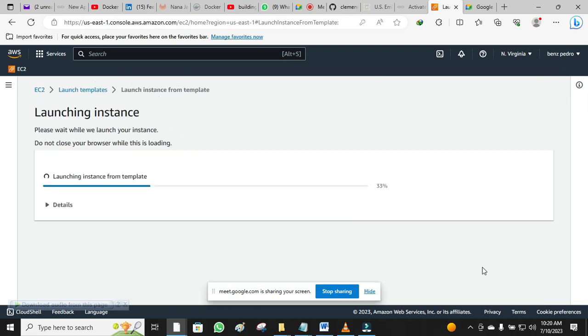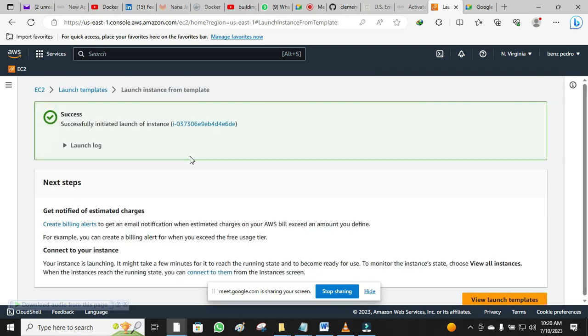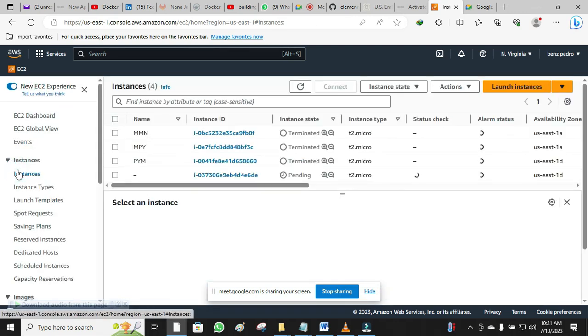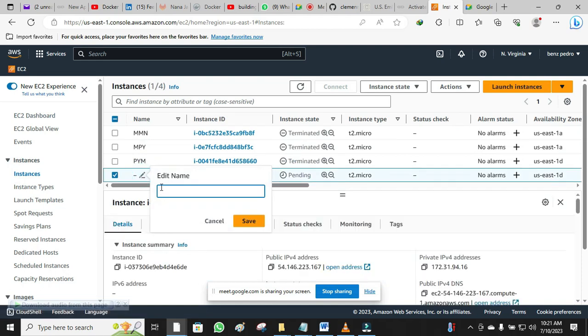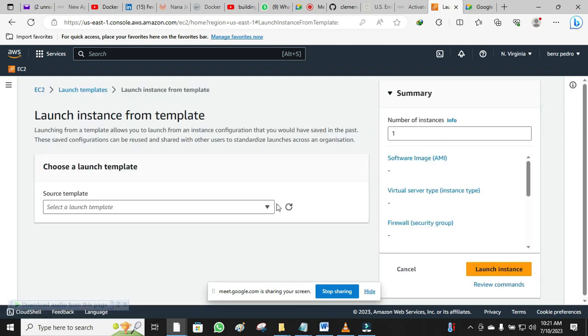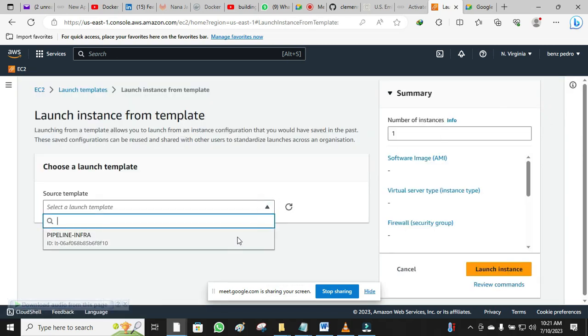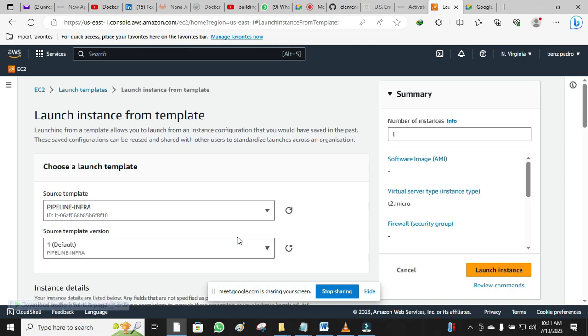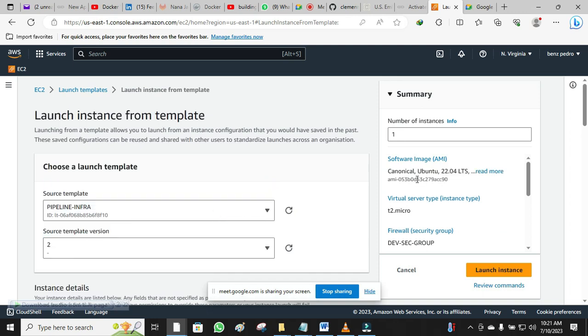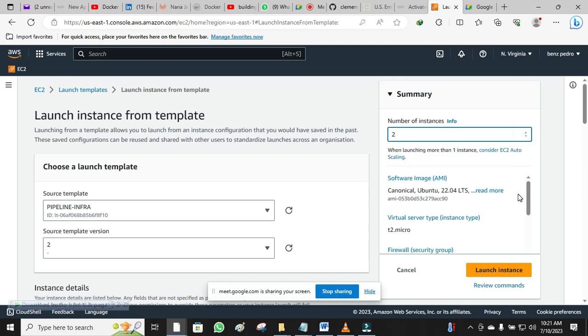I will no more go through all the various stages of looking for a security group, looking for a key pair, looking for whatsoever. I've created one. I wanted to create 3. This one should be the dev instance. Okay, let me create the other 2. I'll launch from my launch template, with a launch template version 2, and I'm creating 2 computers.